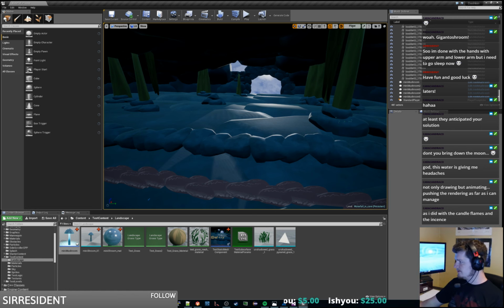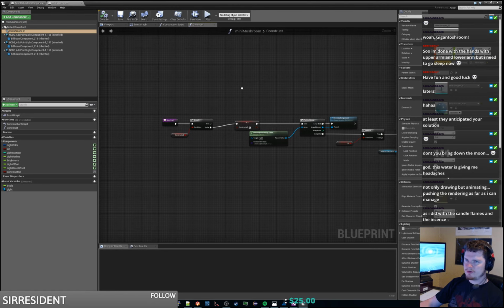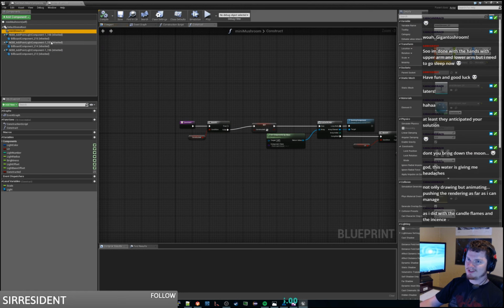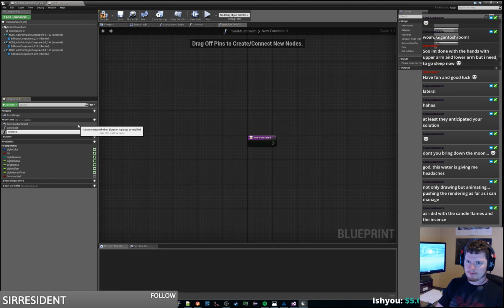Alright, so what we want to do, because we're placing down these blueprints, we don't need to actually create the mushroom mesh itself. So the question would be, should we just delete the mushroom mesh? And I think the answer is yes. Basically we want to have a function here which is remove mushroom. So we'll just call it destroy component.